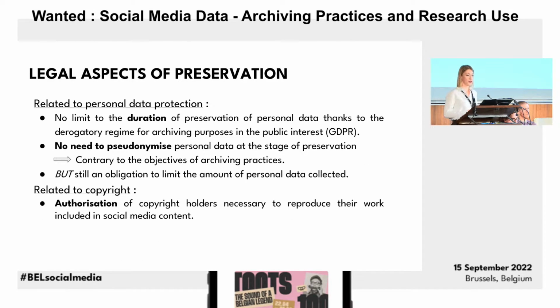Next, recommendations for the preservation stage related to personal data protection. So, thanks to the derogatory regime from the GDPR, we avoid the storage limitation principle. So thankfully, we don't have to have a limit to the duration of preservation of personal data, which is quite useful for archives. There is also no need to pseudonymize the data at the stage of preservation because it would be contrary to the objectives of archiving practices, as the archives would not be complete. But that does not prevent the obligation to minimize the data we collect.